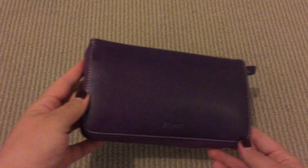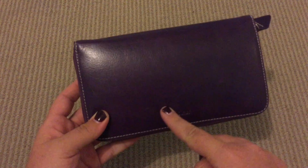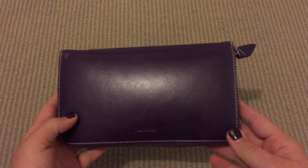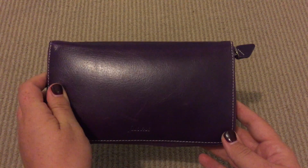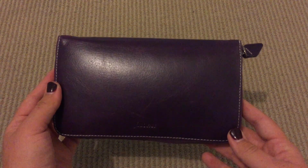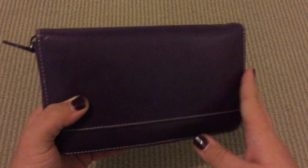So this is the outside. I do have a scratch here. For some reason I'm trying not to scratch this one as much as my ochre Maldens, because I think this one looks better without the scratches, to be honest, because it's such a beautiful colour.